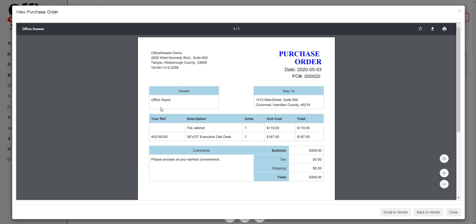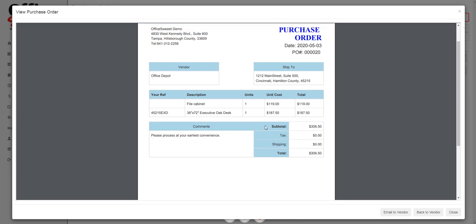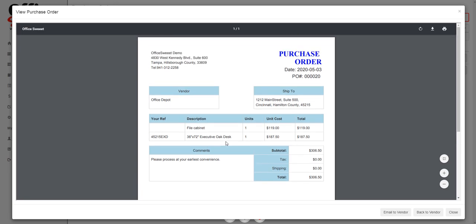And there's our purchase order, they're both coming from Office Depot. Now, if there were two different people, they'd be coming from a different place. This is just bogus information we put in here, so not all the information is in there. We didn't put a reference in there. We put these comments in here. There's lots of other things we can do with this, but this is a basic purchase order.